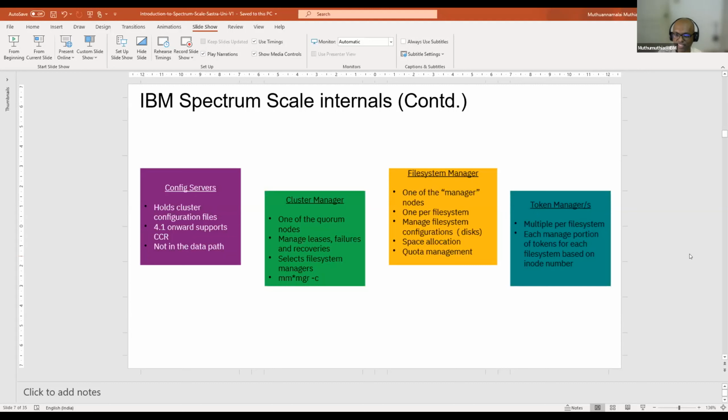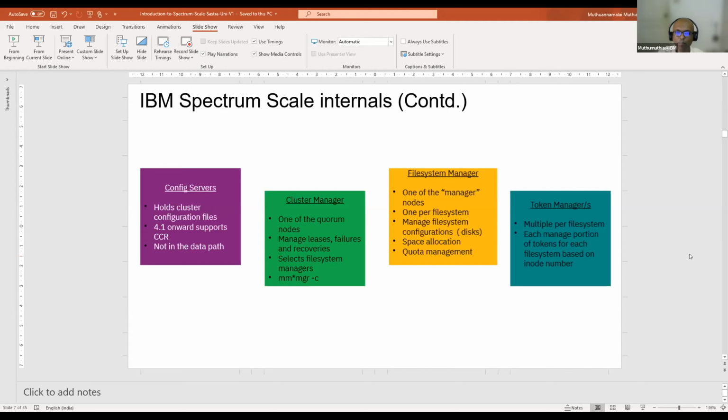Now, each of these file systems has what's called a file system manager, right? And they can be running on different nodes. So the minute that you try to read or write a file, there is a file system manager that takes your request and services it. It knows where the file needs to be stored, how the file needs to be striped. If there are already blocks of that file around, it knows where to find them.